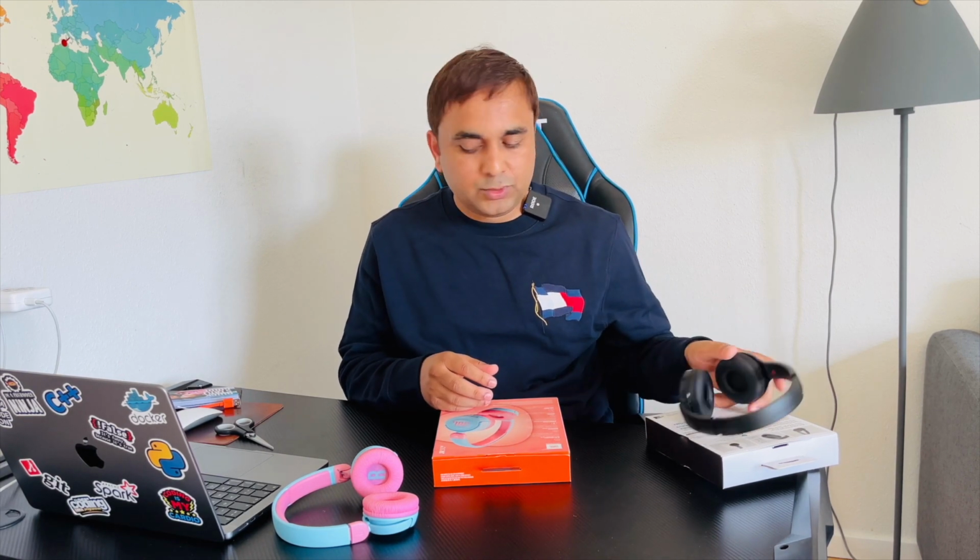If your age is greater than 8 years old, then this headphone is quite interesting from my point of view. Juniors are also using this headphone and senior adults are also using this particular headphone. The price is not so expensive and not so cheap. It's affordable. Everyone can buy this Sony Bluetooth headphone very easily.